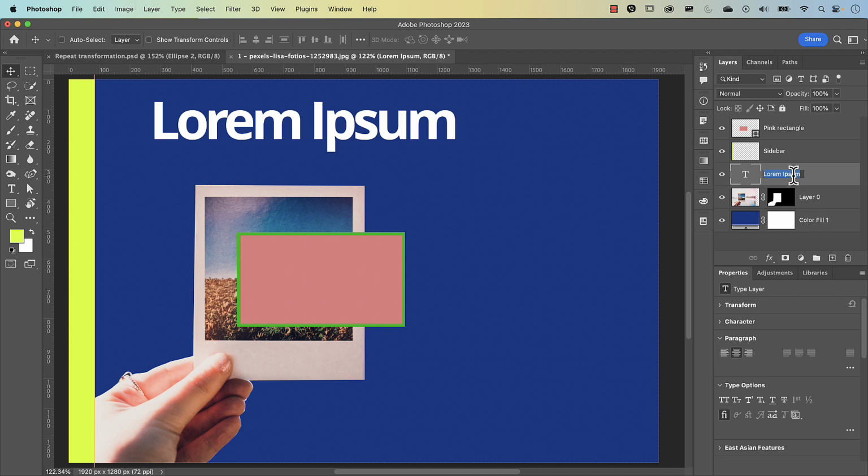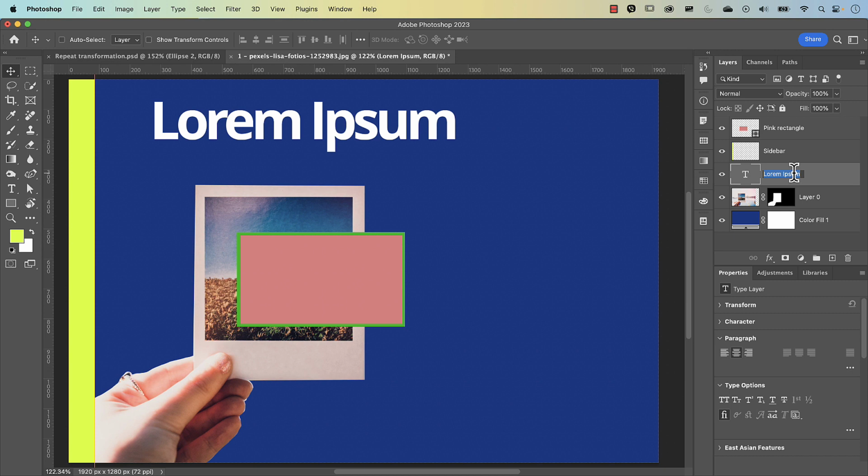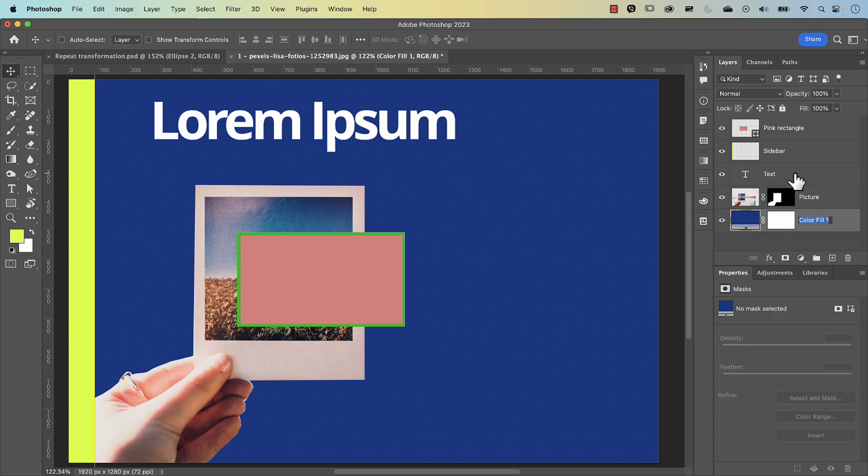Now if you want to go up the stack instead of going down, once you're on this layer and you've got this label active, you can press Shift Tab and that will go up instead of down. So while we're here, let's rename that to text and picture tab, and we'll go solid color BG for background. And now that I'm done with everything, I can press the Return or Enter key.